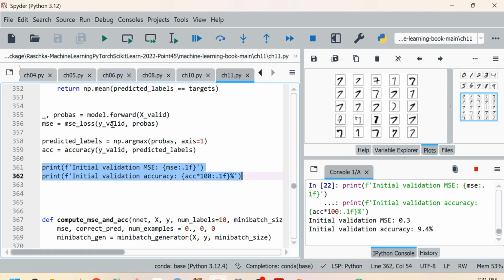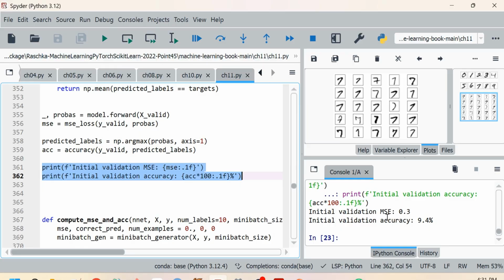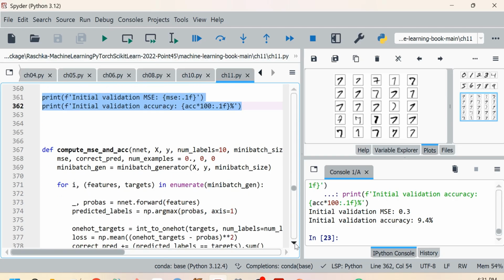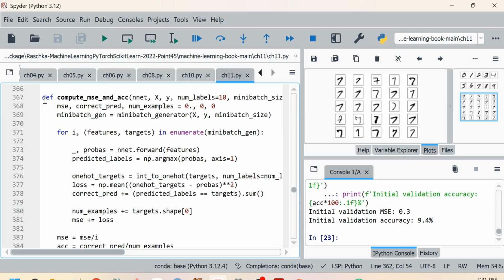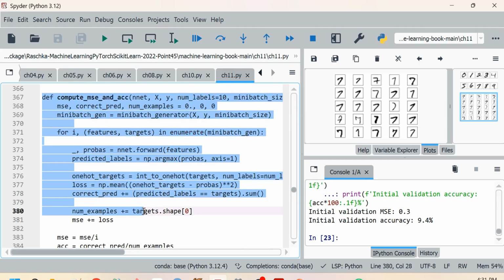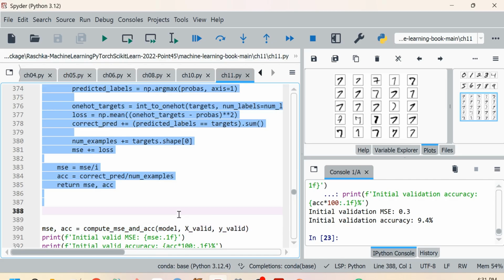Here we show the result, because this is only for the initializing value. So you can see the MSE 0.3, but only 9.4% of the data are correctly predicted. Then we will define the function for the training MSE process.